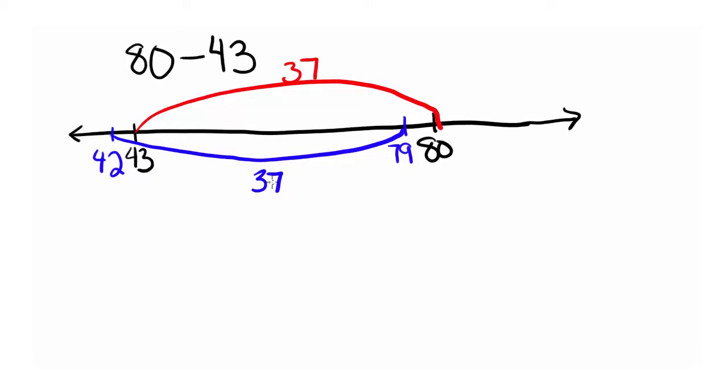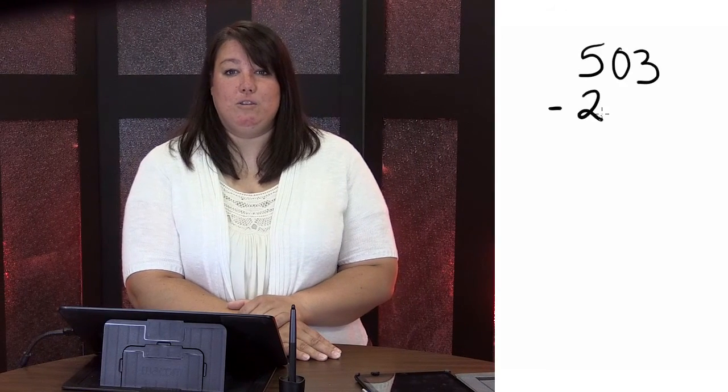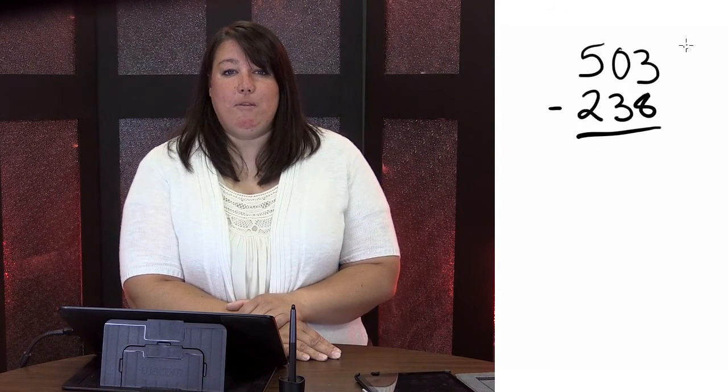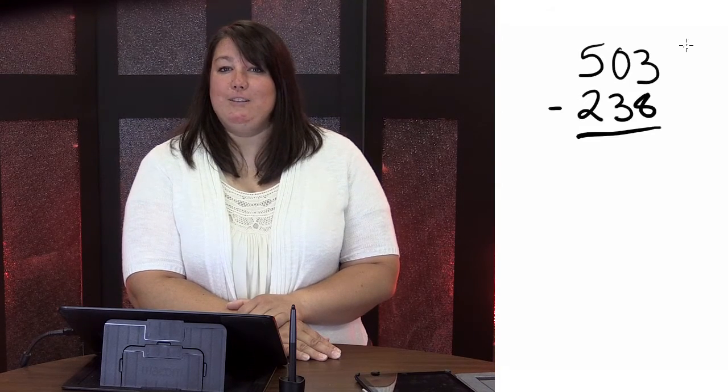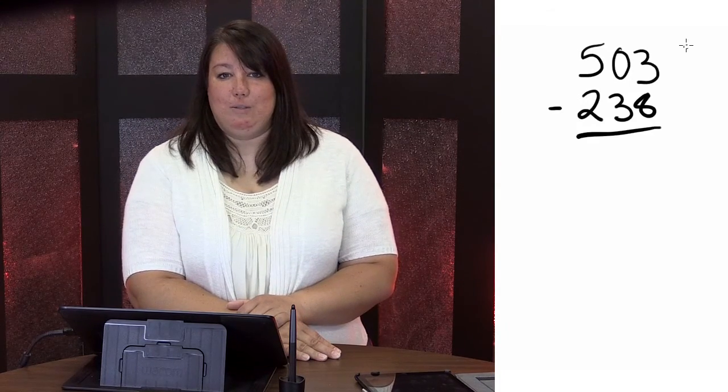Now I would like to show you how this could look with one of the problems from the School Home Connection page. Let's look at 503 subtract 238. There are a couple of ways to solve this. The important thing to know is why your child selected the amount they chose.